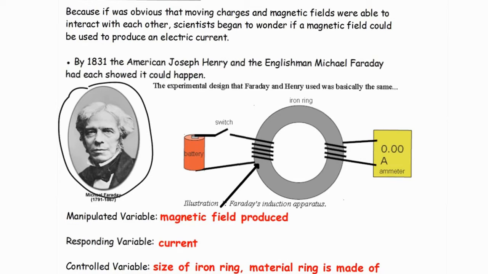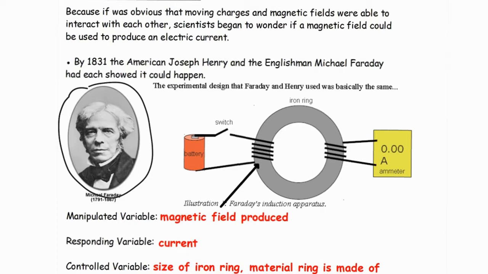So Joseph Henry and Michael Faraday each showed that you could use a changing magnetic field to produce current, because we know with our hand rule the other way that if we have current, so a moving charge, we're going to have a magnetic field that's produced anytime there's a moving charge. And so they flipped it, so we could also go the other way. If we have a changing magnetic field, we could have a moving charge.